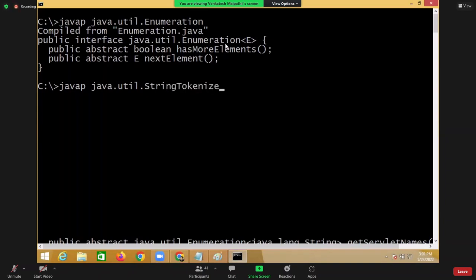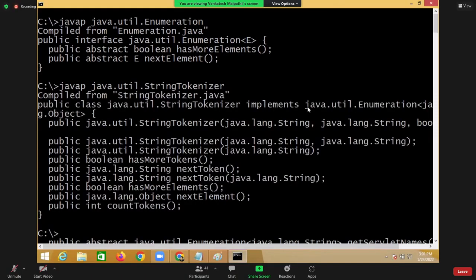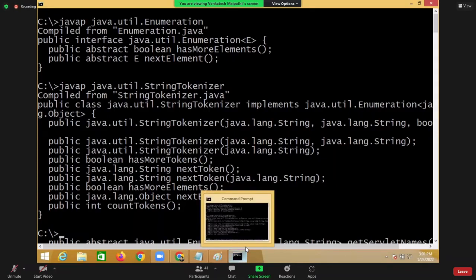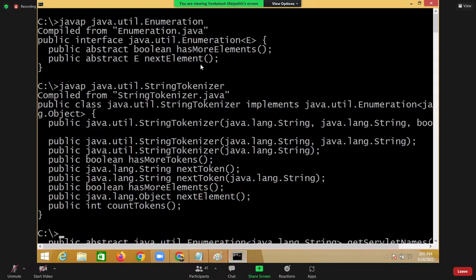String tokenizer is an implementation of enumeration. Can you see implements? String tokenizer, hope it's a part of your string chapter, breaks the given string into pieces. So this is core part that entered into the library of Servlet. Somewhere I'll find it and give the information to you.